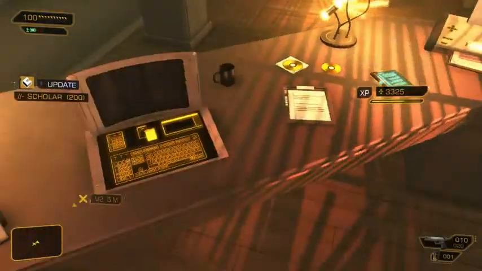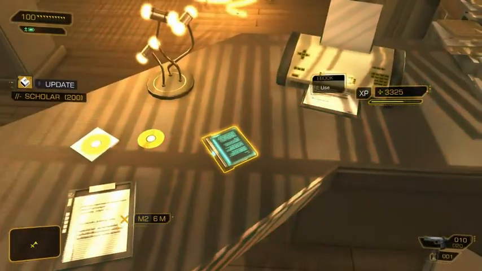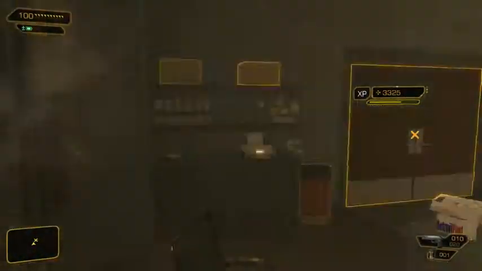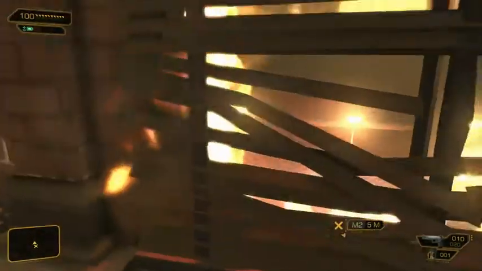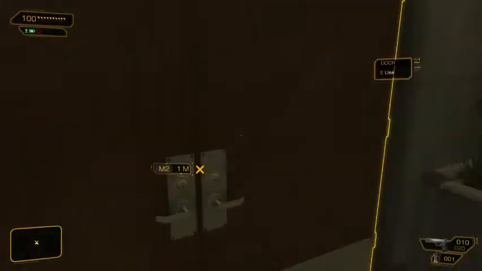One thing you definitely want to keep an eye out for as you play through is look for books and stuff like that. Every time you read a new book, you get what's called the Scholar bonus. It's 200 free XP. Always worth the time. So right here, we're about to go in.